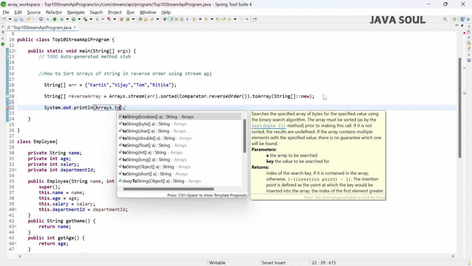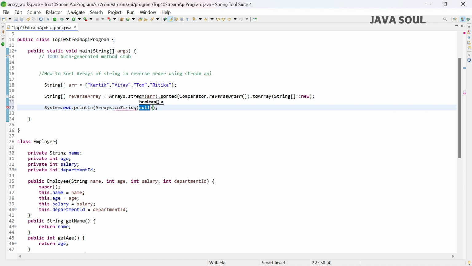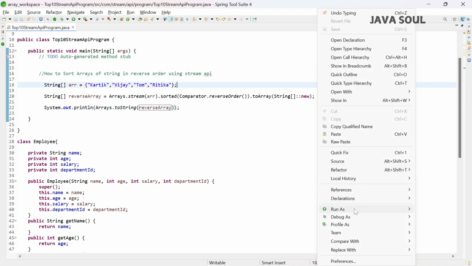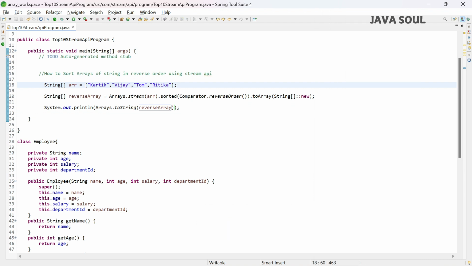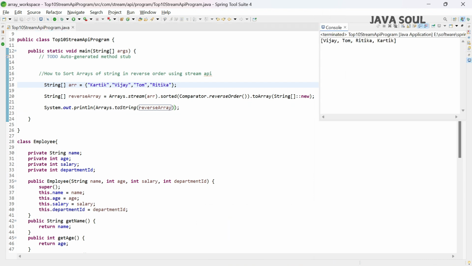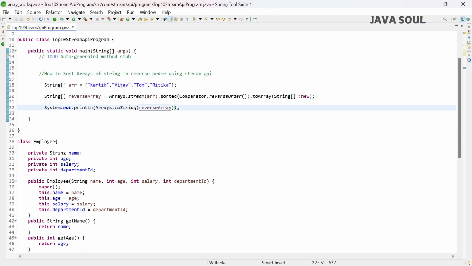Arrays dot toString and we'll pass array. Okay, now let's run it. If you can see here, this array is getting reversed. First coming Vijay, Tom, Ritika, and then Karthik.